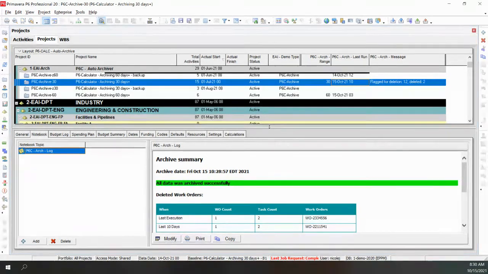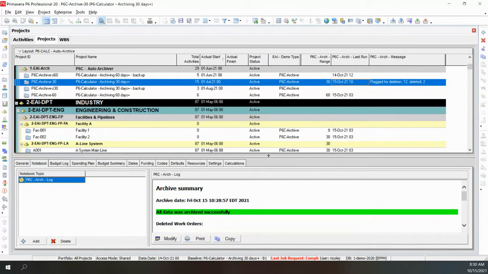Okay, now as I mentioned, for some of our clients, we've done some other scenarios. So we've done archiving of the project as well, which will remove the project. We have done archiving into a secondary database. So you actually take the project and you put it into another database automatically. So that way you don't have to export it and import it and do those steps. Okay, so that's something we've done as well. And so that's available as well from an archiving perspective.